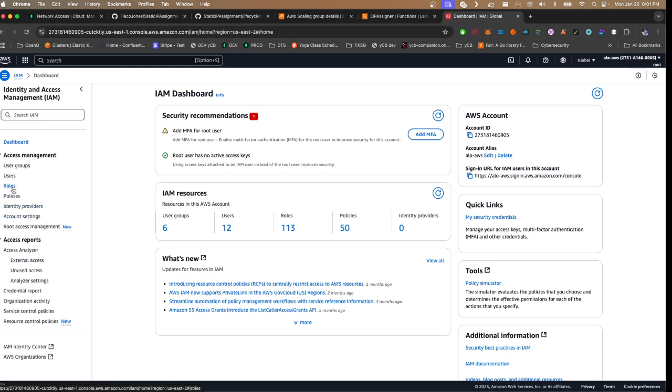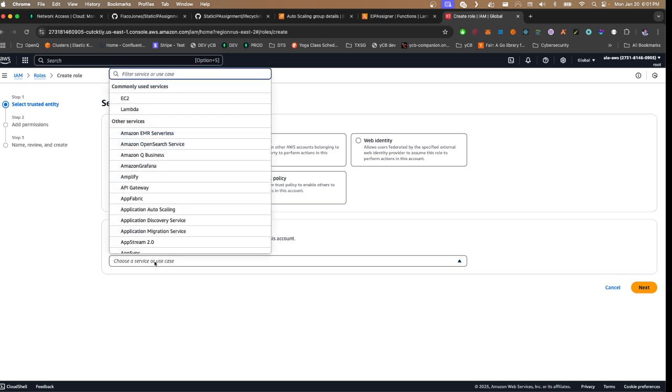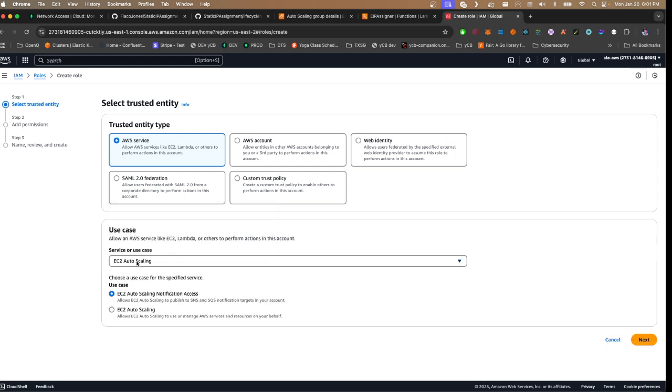Let's do that now. So they have a thing here called EC2 auto-scaling. Choose that. EC2 autoscaling under use case. Under the sub use case, do EC2 autoscaling notification access. This is a role that's already managed by AWS, which allows your autoscaling group to write to SNS or SQS.